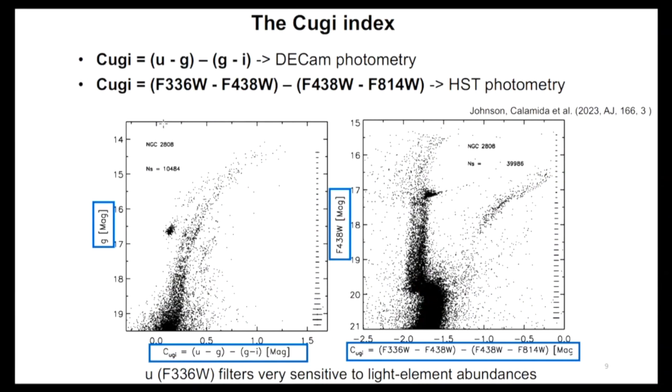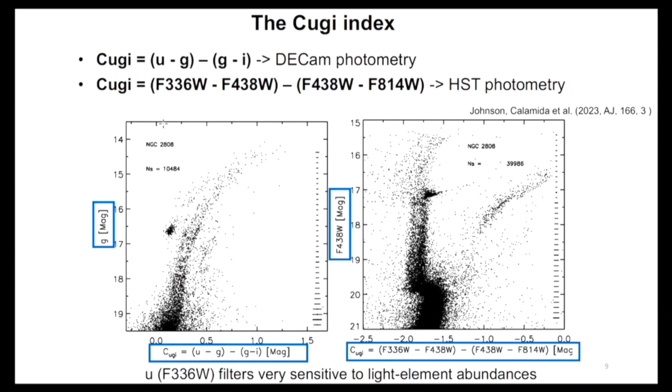So we defined this index, I mean, it was defined already in the literature, that we call SUGI or CUGI in Italian. And we defined the same index with HST magnitude. So we divided our data in the central region of the cluster, so for a radius less than 1.5 arc minutes, and all the rest of the cluster. And the cluster radial radius is about 15 arc minutes. As you can see, this index is a little bit different, as you can see from the color magnitude diagram here, because in the case of HST, the red horizontal branch goes on the other side, while it doesn't in the DECAM colors. But anyway, it has the same effect.